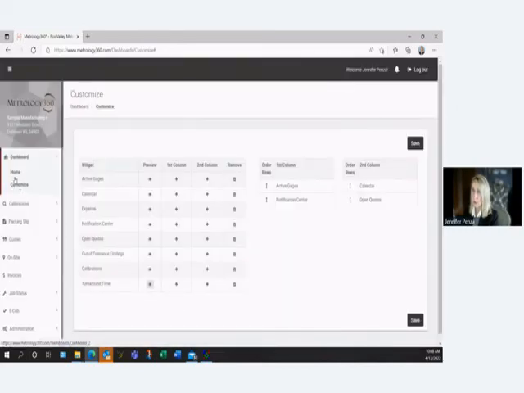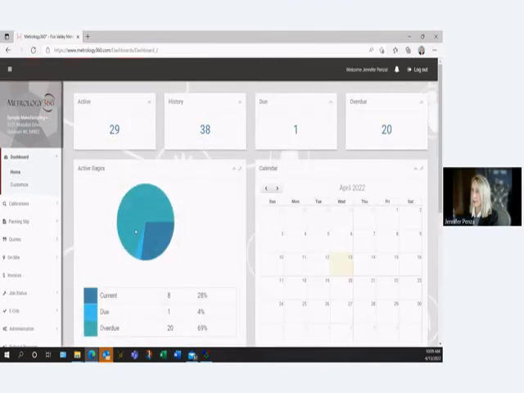So if you wanted to customize that dashboard, you would add these particular widgets in the first column by clicking this plus sign, in the second column by clicking this plus sign. If you want to remove any of them, you would just delete them. And then you can have your home page customized to exactly how you'd like to see it when you log on.